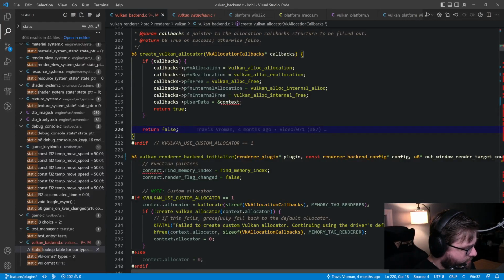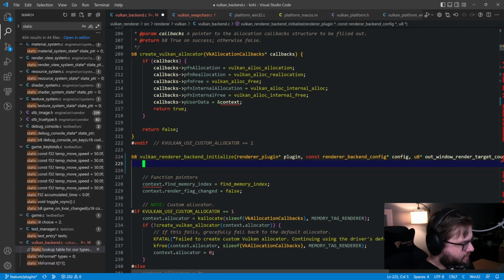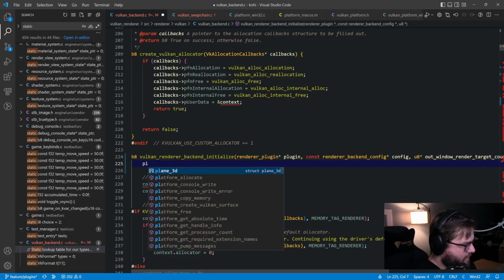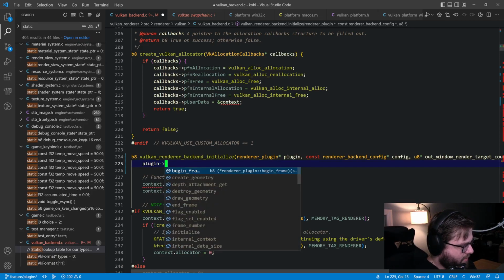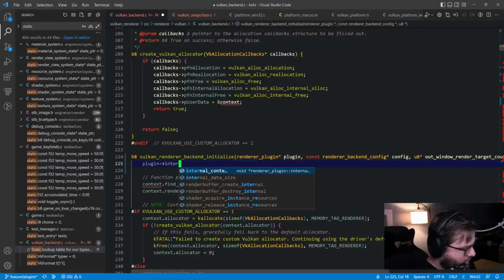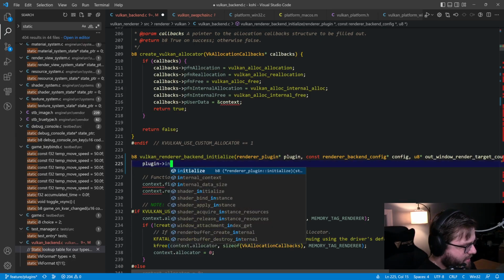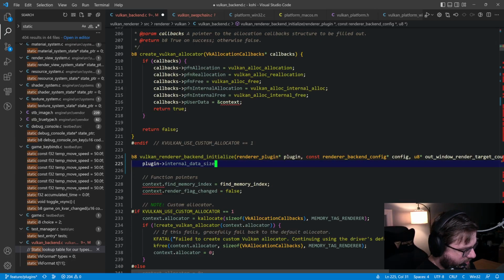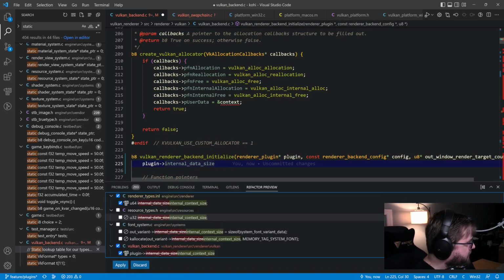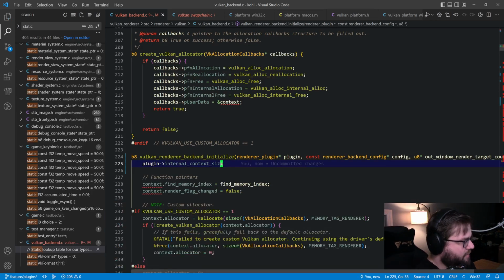So it's probably the first thing that I do before I do anything else, is say plugin internal context. Actually, let me do the internal data size. That should be internal context size, not data. Yep, that should be good. Okay.